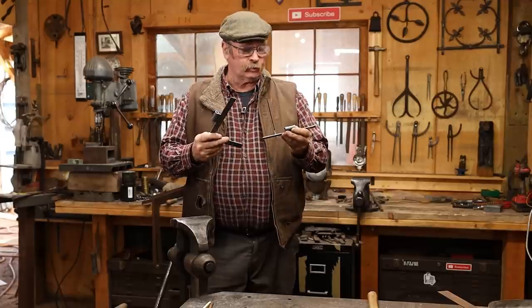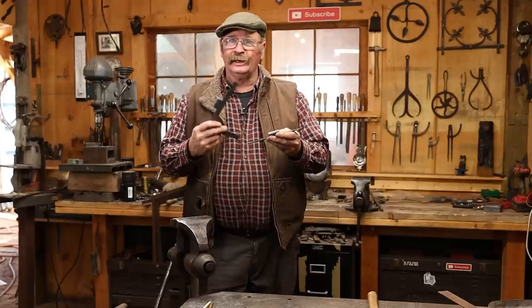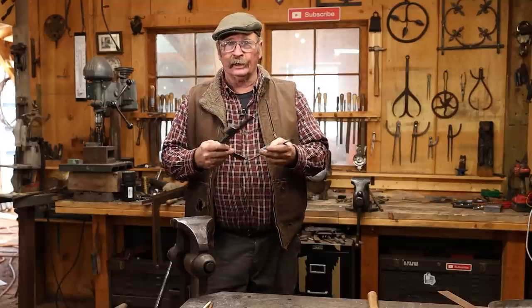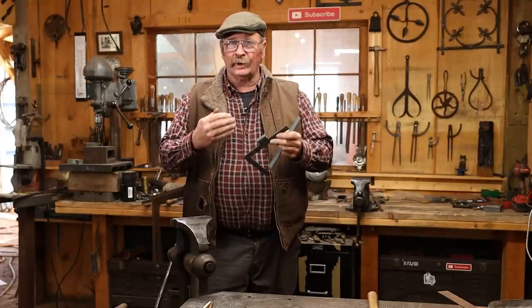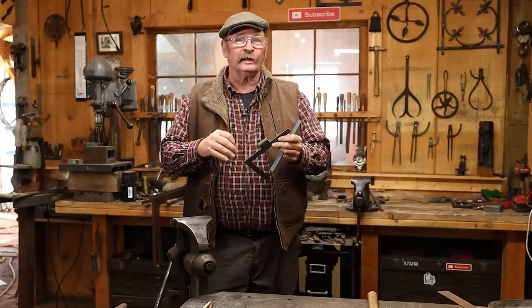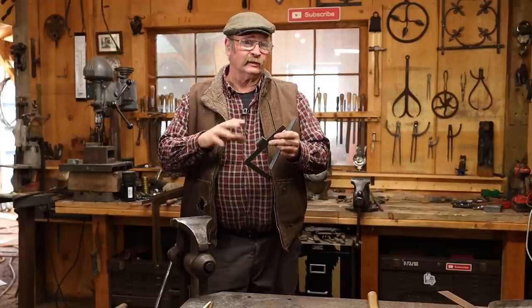So really the forging portion of a set of hinges like this is pretty quick and simple. It doesn't take that long to do the eye. I do like to try and do them as much as I can just by hand and by eye without putting the pin in and without the little hardy jig that I use. And then I go to those things just to clean it up.